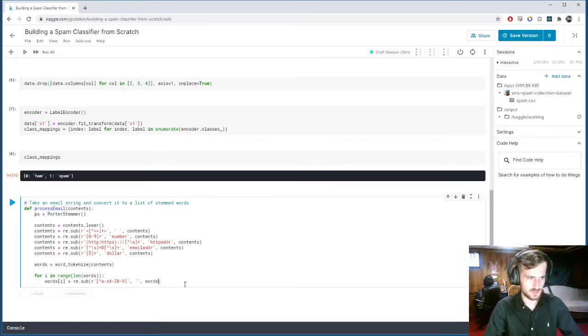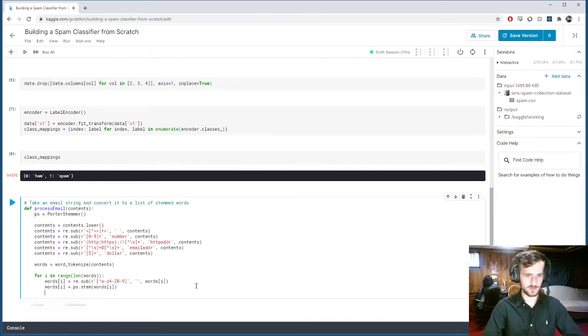Either way, this will work. So for word sub i, we substitute anything but these characters with nothing. Then we're going to stem the word. So now it's been totally processed. We'll stem the word by saying ps.stem word sub i.